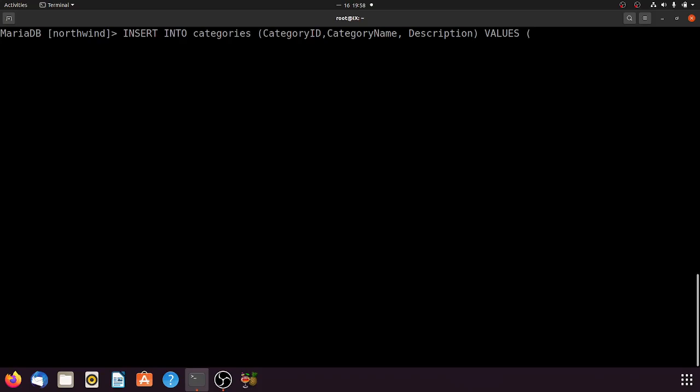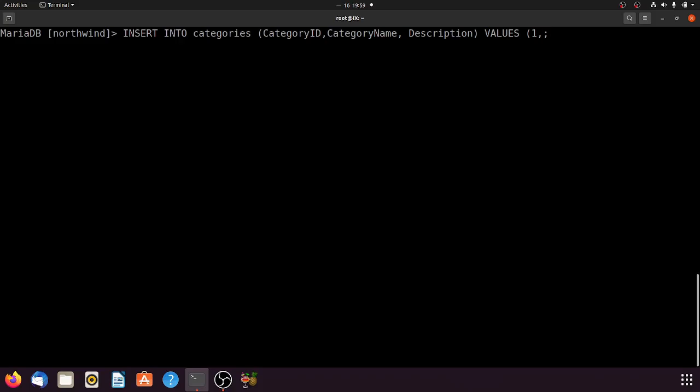Now we only have 3 fields here, so we have category ID. So we're going to put the category ID in there ourselves. Not going to auto increment or anything like that. Not now. Okay. And then let's see.